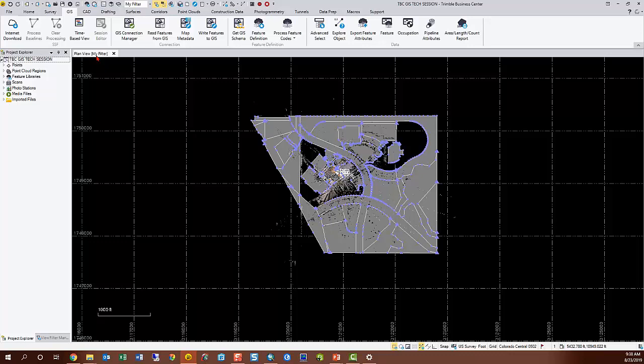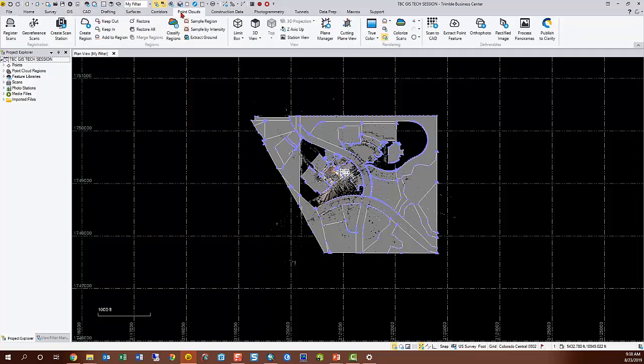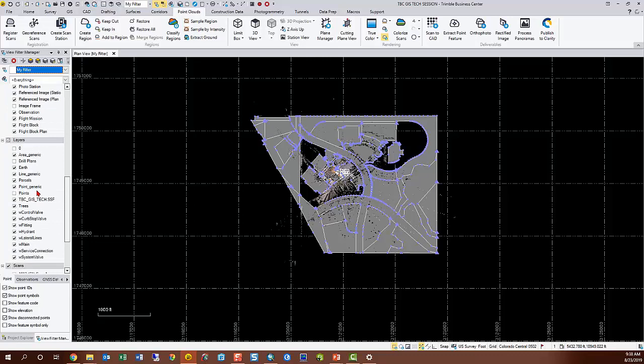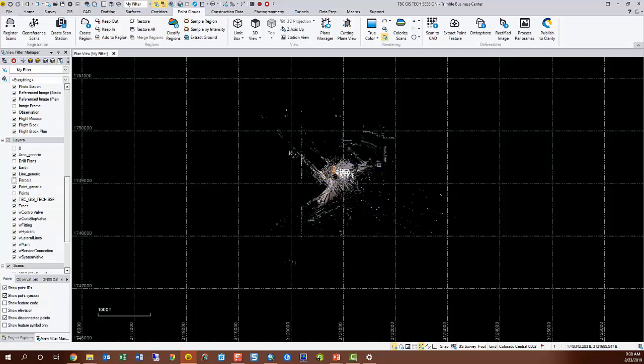So now if we want to go ahead and extract those point cloud features, we're going to go to the point clouds tab. And then I'm going to turn off the parcel so it's a little easier to see. So now we can extract point features.